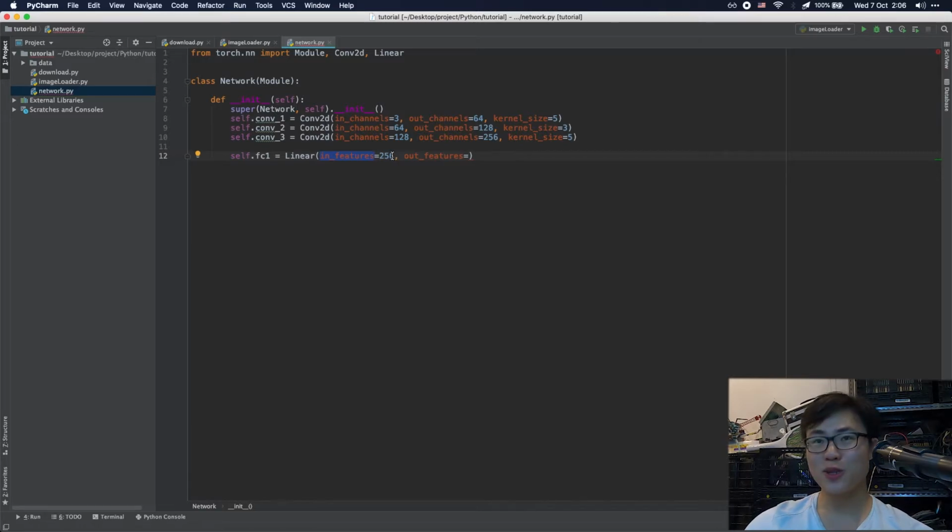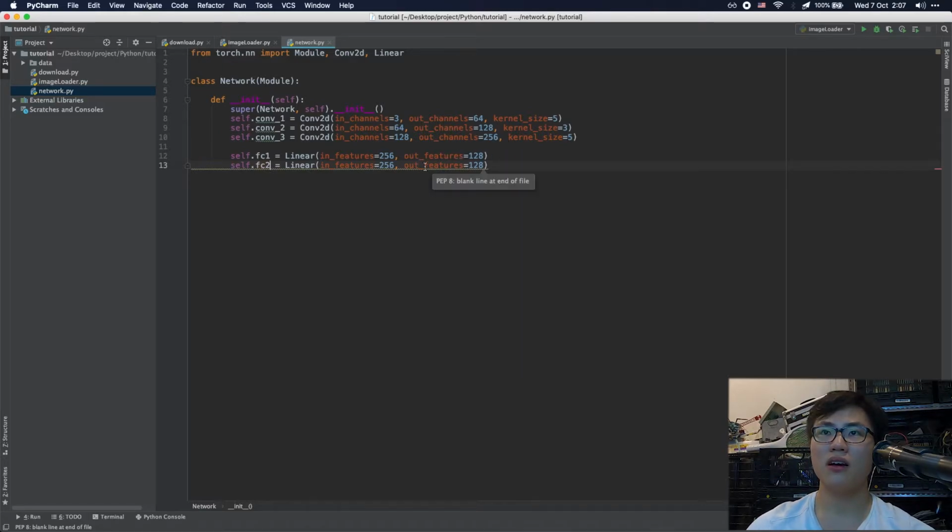So what you want to do in the fully connected layer, which is known as the linear classification layer, is to make it smaller and smaller in each layer. So we want to make it like 128, and you want to make the second layer even a little bit smaller, probably 64.